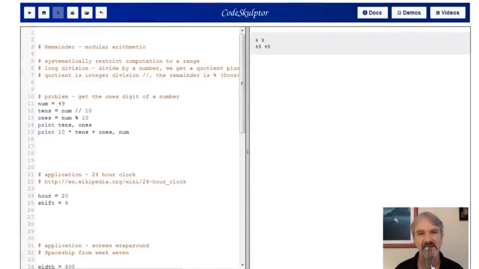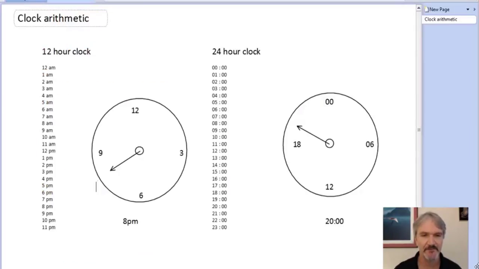All right, let's talk about another example of modular arithmetic using remainder. This is the classical example that you'll see. It's called clock arithmetic. The idea is we're going to want to do computations involving hours and either a 12-hour or 24-hour clock. So let's pop over to OneNote here. What you can see right here is I have two tables. The one on the left here is the 12-hour clock, and so we list all the hours in the day on the 12-hour clock. We have 12 hours that are AM, 12 hours in PM. Notice that the hours start at 12, then 1, 2, 3, 4, 5, 6, 7, 8, 9, 10, 11.